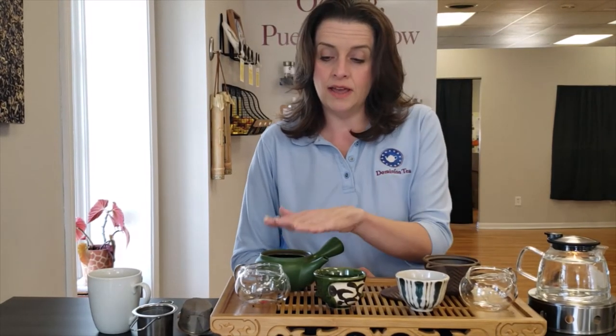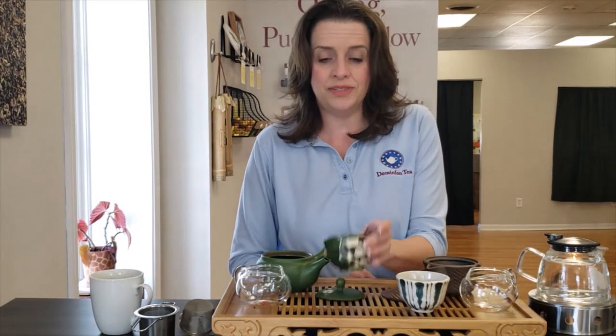The other thing we keep around is the fair pitcher. Your cups aren't going to hold everything that's in the pot. So after that 25 to 30 seconds of steeping, you're going to want to pour this out both into your cup and into the fair pitcher. You can also cheat — since you won't find many kyusus that serve multiple large cups, you could pour straight from your kyusu into a standard 12-ounce mug.